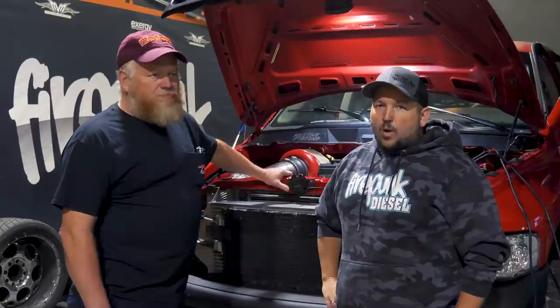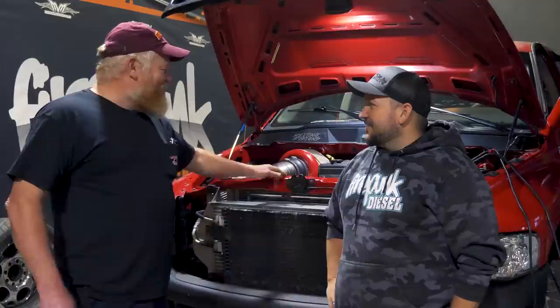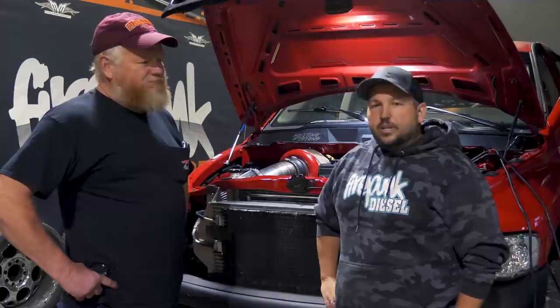That's what we're trying for. Shake down test at the track. Yeah, so you're going to what, Truck Wars? Truck Wars in a couple weeks, yep. You're out at Truck Wars in 2 weeks, stop by and tell Tim hi, and we're going to see if we can make some numbers today. All right.